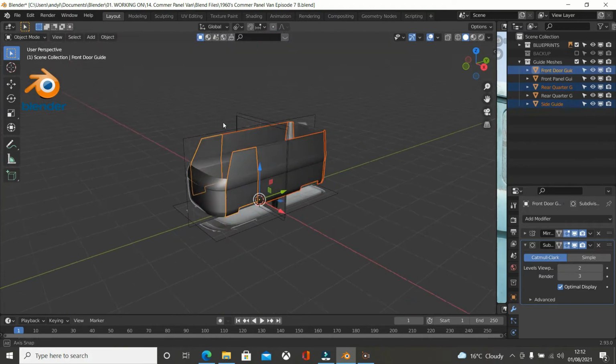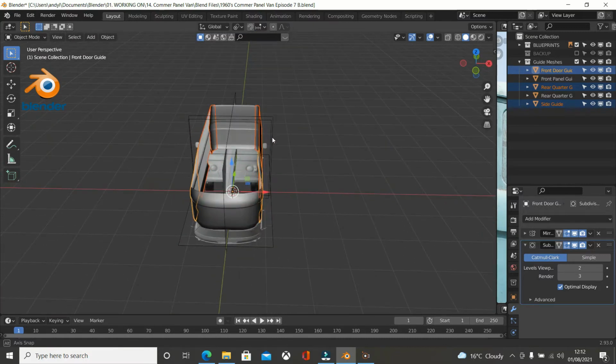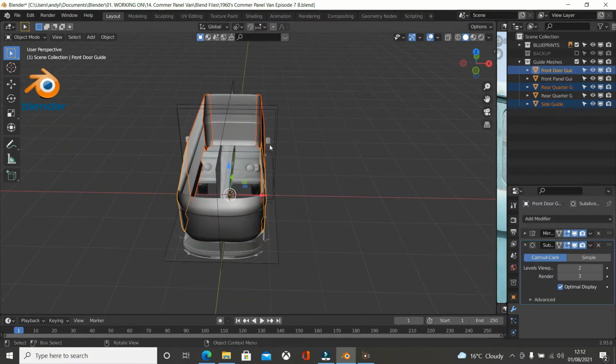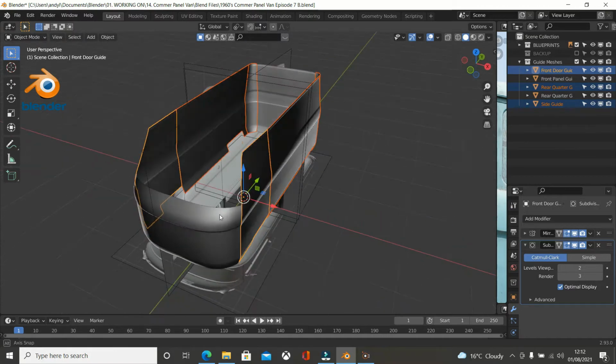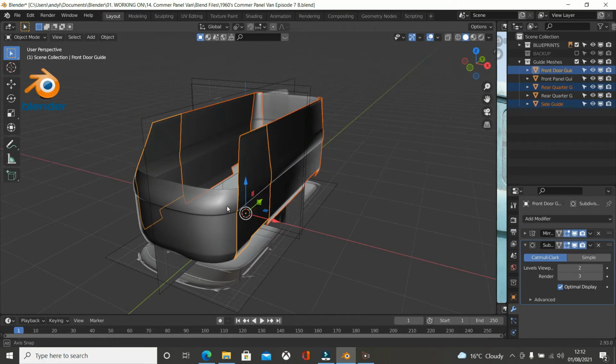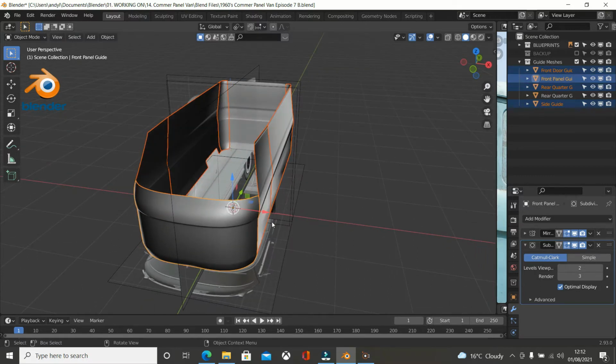Let's scroll around, see where we are. Okay, and then this one will need to be brought out as well. Right, so click on all of these. Let's see how it goes.